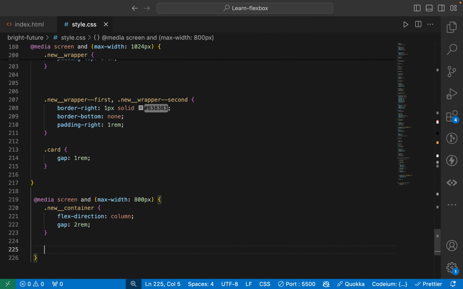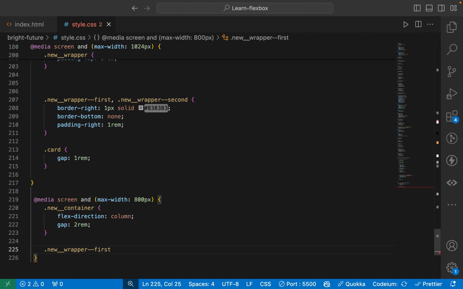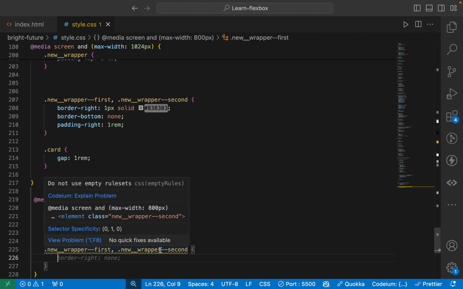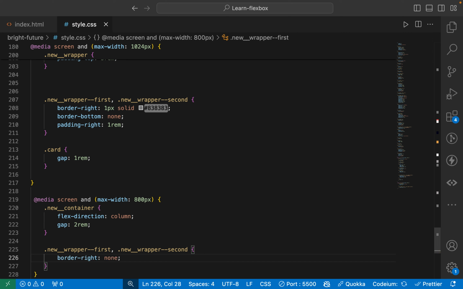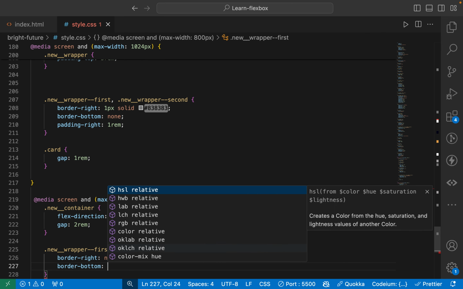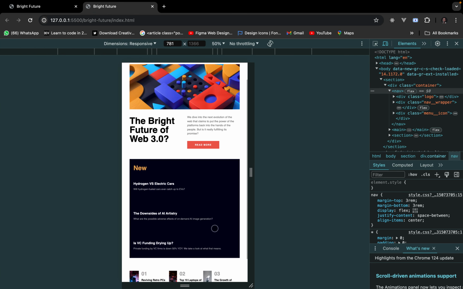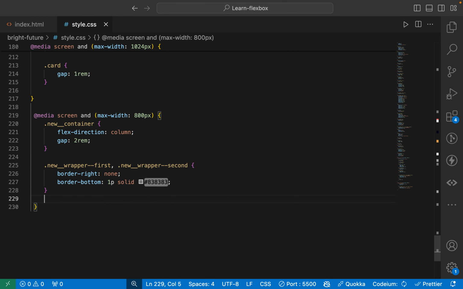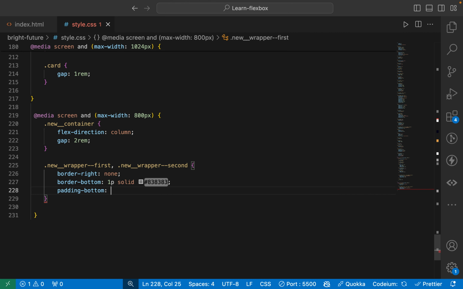Border bottom. So reload it. So what we're going to do now is padding. Choose the one here.